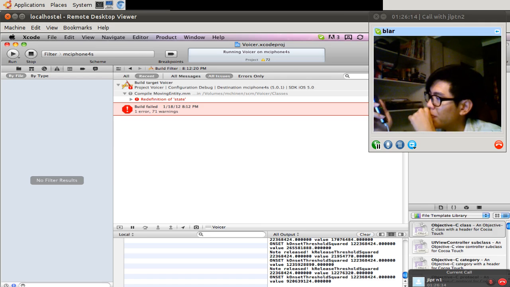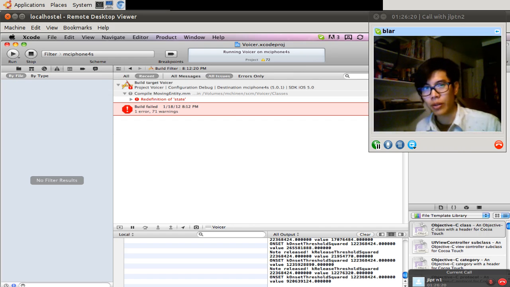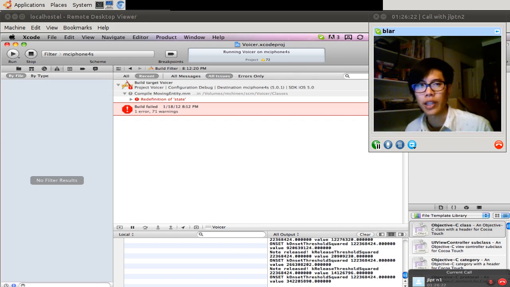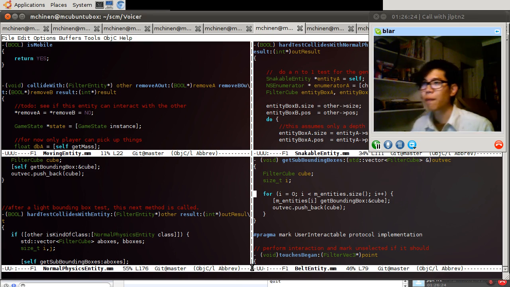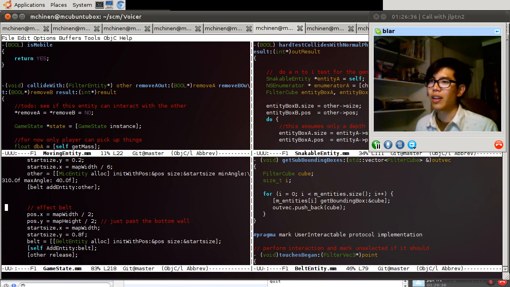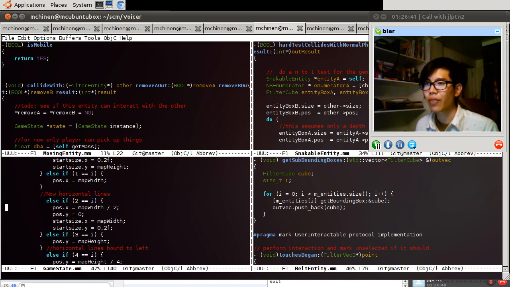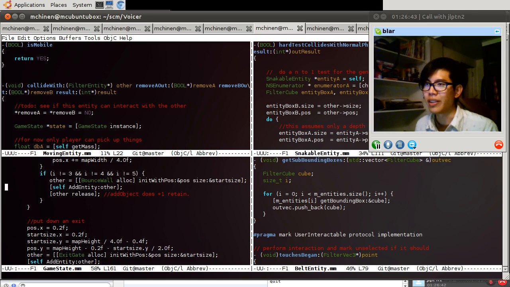I'm gonna look at game state. That would be totally stupid. And that's the kind of bugs. I mean, we could have a bounce wall hidden underneath that. I really don't think I would have. I don't think I did that, but you know what? I might have done that.